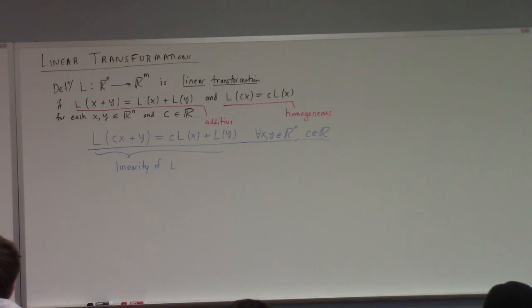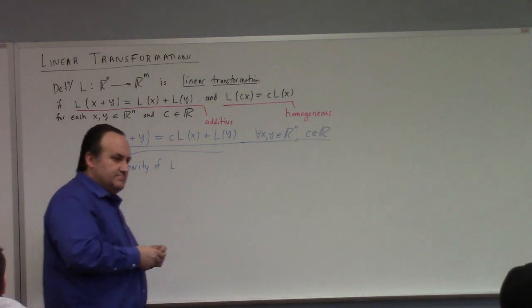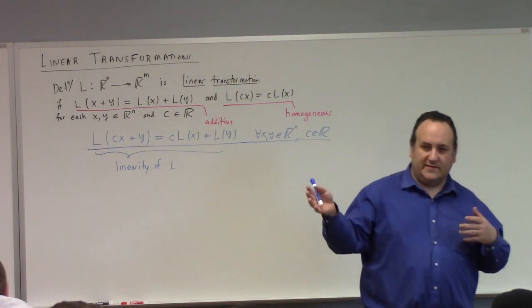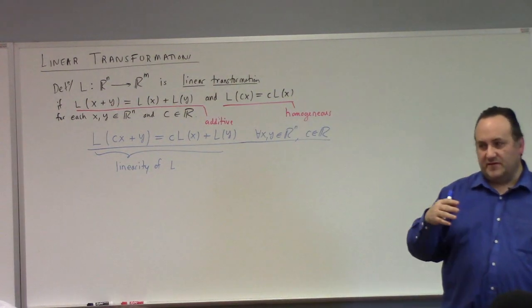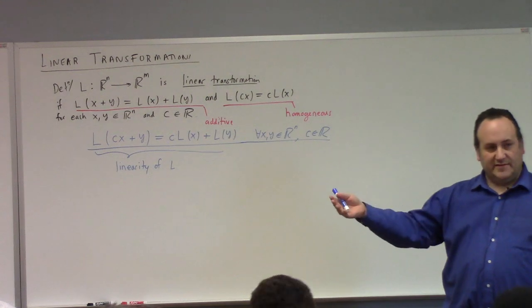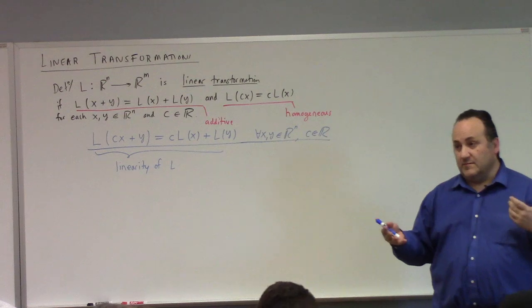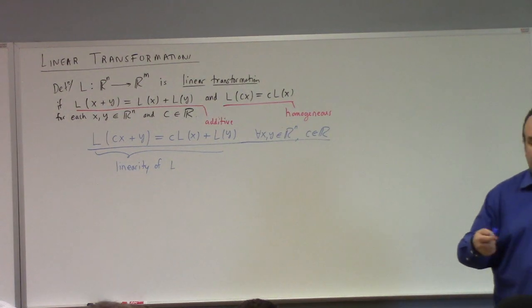Now, the scope of this class is to study linear transformations primarily from Rn to Rm. But this concept of a linear transformation is far more general than that. Can you guys tell me some examples of linear transformations outside this context? How about the limit? The limit of a constant times a function plus another function follows a limit law: pull out the constant, the limit of f plus the limit of g is the limit of cf plus g. So the limit is a linear operation.